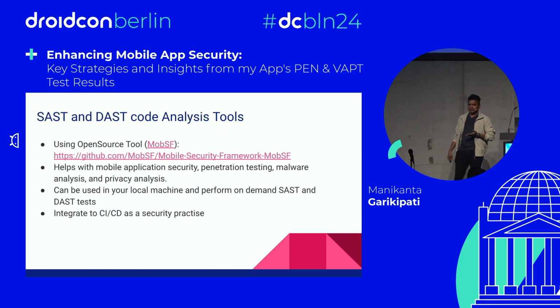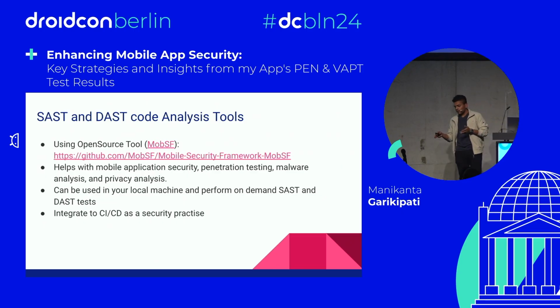MobSF, a community-driven security framework, which you could install either in your local system or even put in your CI/CD GitHub Actions. Then feed the app binary to it, and it would cover the OWASP top 10 recommended approaches. It would run and analyze your app, the analysis that people do as part of penetration testing, in short pen test. They do static analysis, SAST, which is done on the app binary. And then they do dynamic analysis.